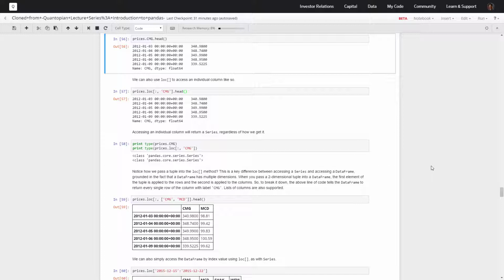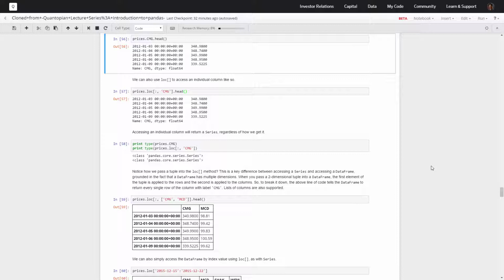Now, how do we pass a tuple into the loc method? This is a key difference between accessing a series and accessing a data frame, grounded in the fact that a data frame has multiple dimensions. When you pass a 2D tuple into a data frame, the first element of the tuple is applied to the row, and the second is applied to the columns.